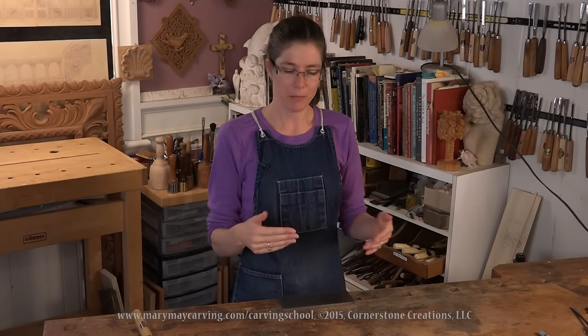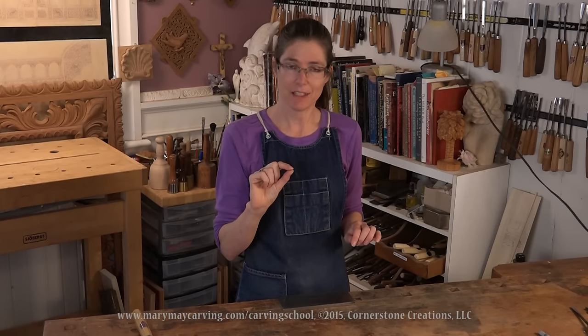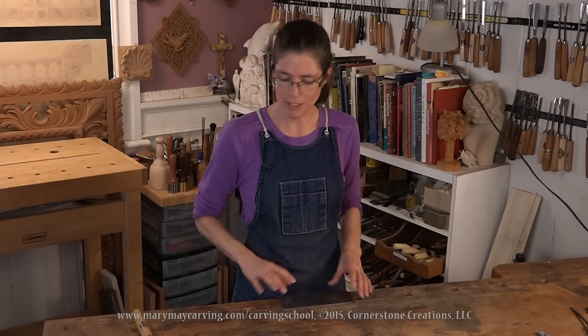The technique would be to work on the 1,200 mesh for maybe 5 to 10 minutes until I get a little wire edge along the inside edge, then move up to the 8,000 to refine and polish that back bevel surface to remove any remaining scratch marks. The 8,000 is mainly for refining and final sharpening, but keep in mind it's still very aggressive and can do some quick reshaping if you're not careful.